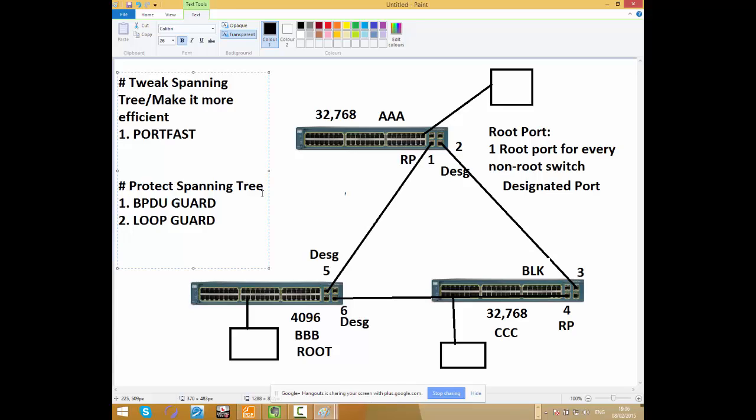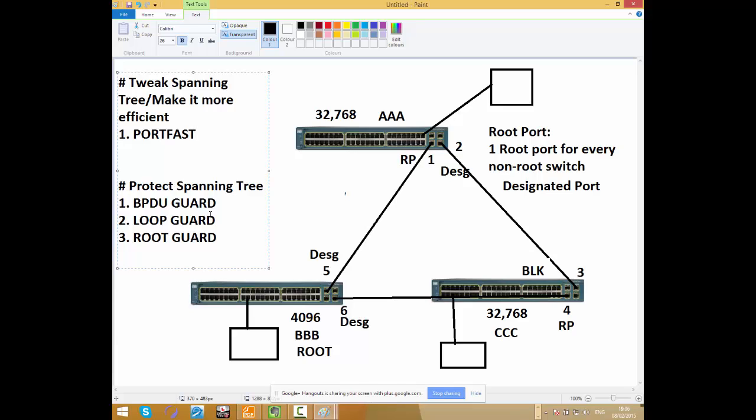There's loop guard. There's root guard. I don't see anything else. In NetAcad, the courses, we only learn about port fast and BPDU guard, and loop guard, uplink guard. I don't know how many guards they have. There are quite a few guards.